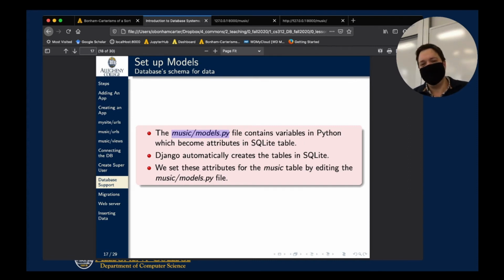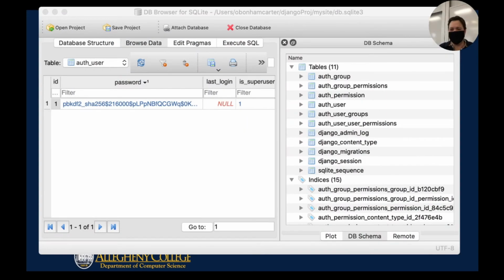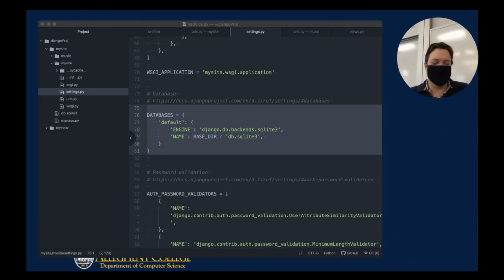Now remember that when we were working with SQLite before, we had to create a schema. That means we had to create the tables, the create table command. We had to create tables into which we would actually put attributes which would hold on to our variables. So notice that, if you just go back to this table here in Django, all these tables have been created, but actually we didn't do anything. I didn't type any create table commands, yet there they are. So what gives? How do these tables actually get created?